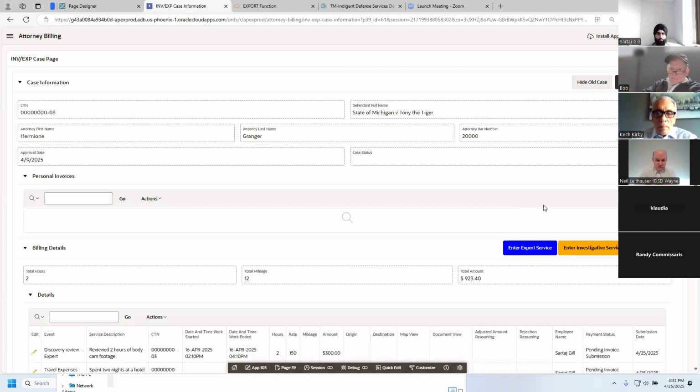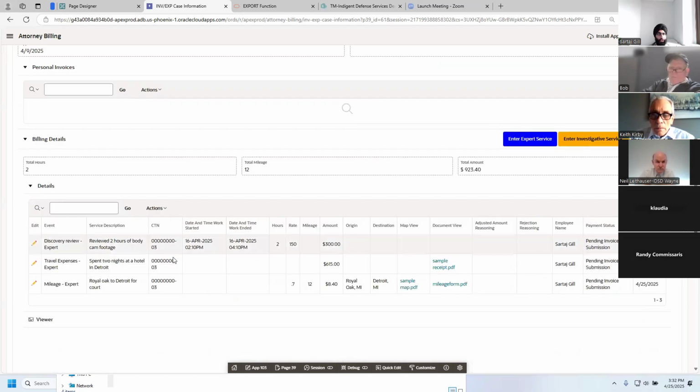Now regarding the question earlier about your personal invoices, according to accounting, you do have a personal invoice upload in the right-hand corner. Now, this does not mean that you do not have to enter information within the billing app, because we will not be able to see the personal invoice upload or anything submitted, unless it's submitted individually through the billing items.